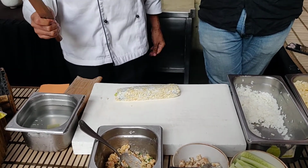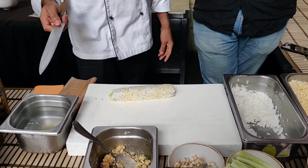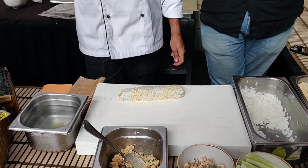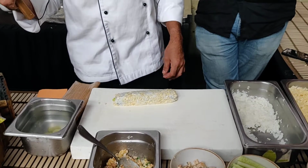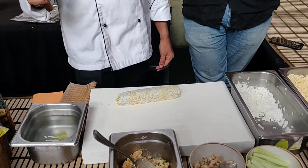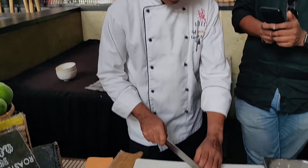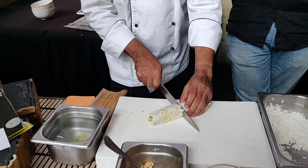The tanuki we have kept outside to give you extra crunch. The crunch, yeah. That's what made this sushi so different from the contemporary. It's all our own invention. Because I think either way it's very soft, right? So this one actually has an extra crunch. Yeah. Okay. Cut into half in the middle.